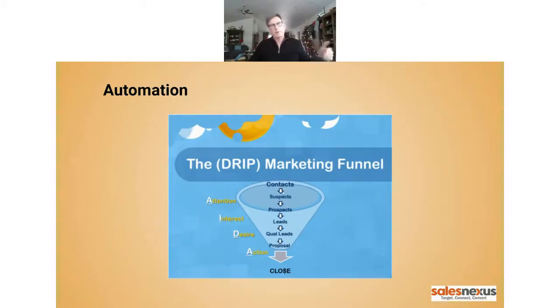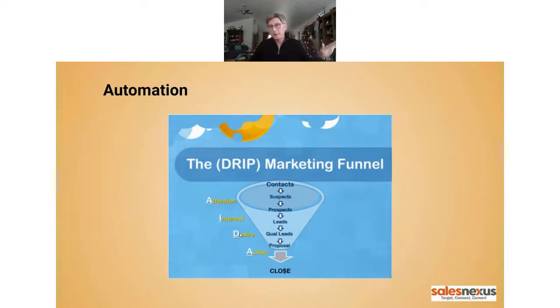So this is a different graphic I found: attention, interest, desire, and action. Those are pretty good words for the different layers in the funnel. When I have a cold list, my number one goal is just, can I get you to pay any attention to me at all, right? That's it. And that's why that helpful content is useful at that layer. Now I've got you paying attention. Now I want you to show some interest in my brand, my solution, right?